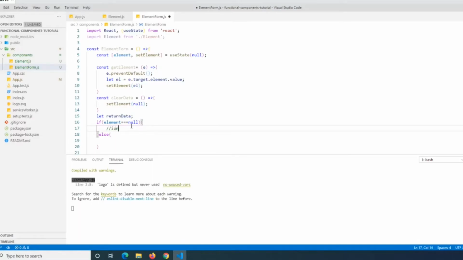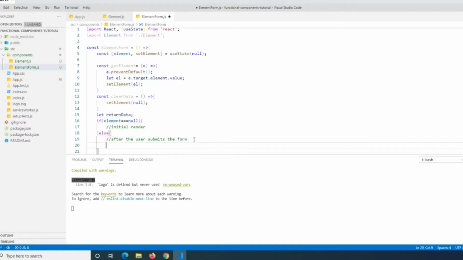So initial render is going to be element equals null, as we can see up here, and then under here, it's going to be after the user submits the form. In the initial render, what we're going to want to do is a form, and on submit for that form, we're going to do getElement, which is what we just defined up here.